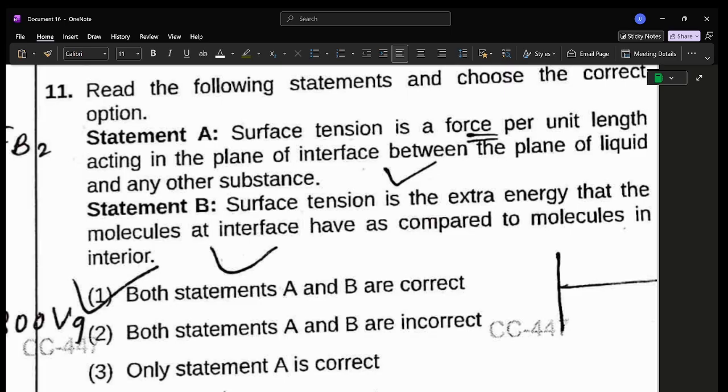So capillary rise is 2 into surface tension cos theta by rho r g. I don't think I'm remembering all these formulas. I think I need to start working on learning physics formulas by heart, because I did try to do them the day before the paper and it kind of worked and got me 100 plus, but I'm where I am right now. 2 capital T cos theta by rho r g. How am I going to remember and learn these by heart?